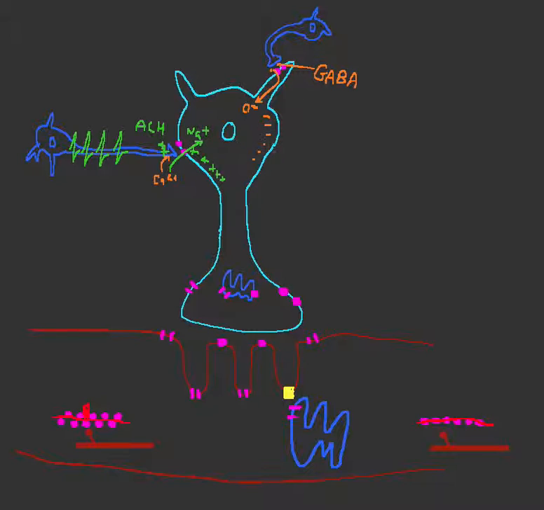Now, both of these events are called graded potentials, because they're the result of an action potential on another neuron. So, it starts out as an action potential, becomes a graded potential, and then, if the excitatory graded potential is strong enough, and is close enough to the axon hillock, then it will start another action potential down this neuron.